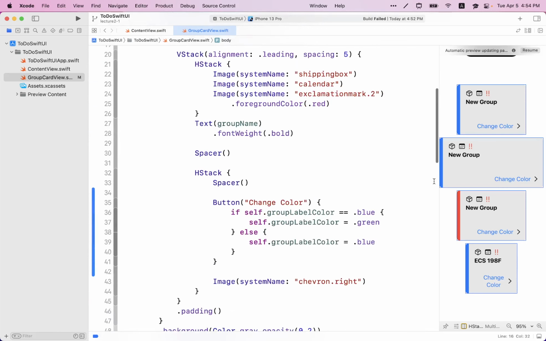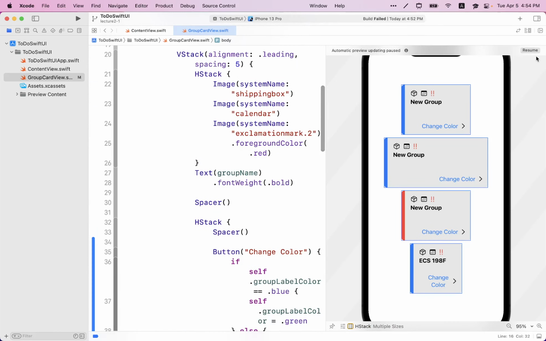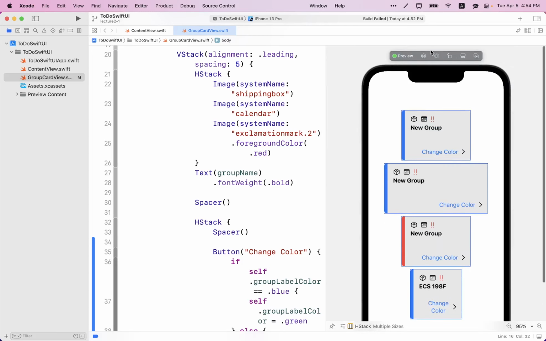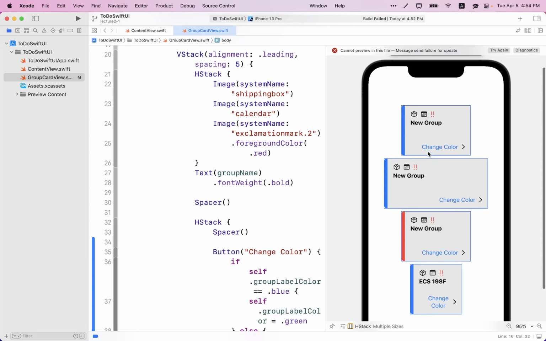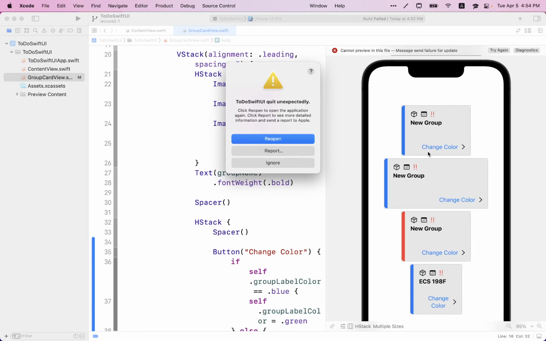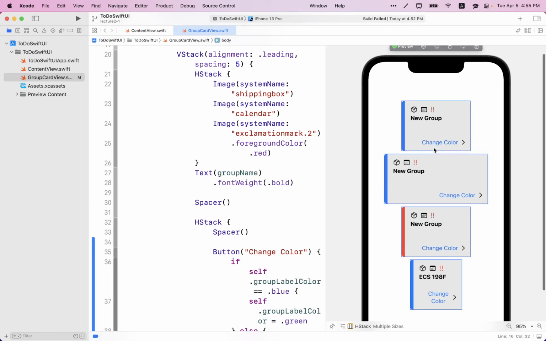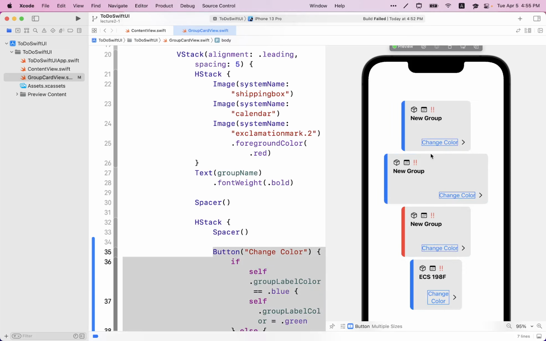Now let's take a look at this. Okay, let's resume the preview. One thing to mention is the preview is static. So if you have any elements that can be interacted with, you cannot interact with them right inside the preview.